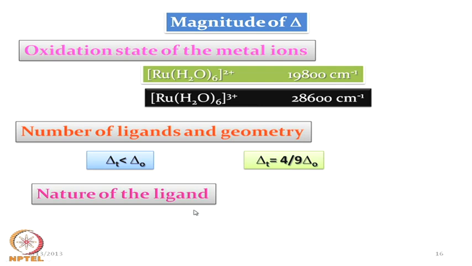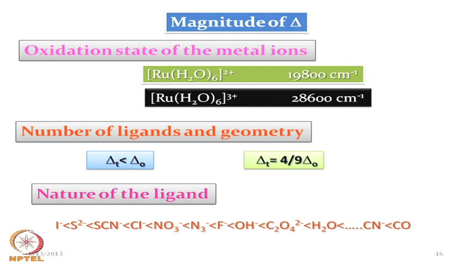Then the nature of the ligand can also change the corresponding environment, which we have already seen. We have elaborated a little bit now, the corresponding spectrochemical series. The spectrochemical series, what we have seen earlier is iodo, bromo, chloro, fluoro, then we have the water, then ammonia and ethylene diamine. Now we have added some more ligands to that particular series such that we can have an extended series involving most of the common ligand systems.